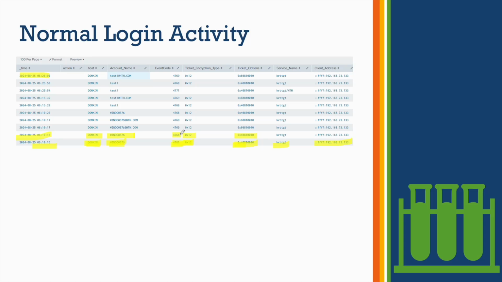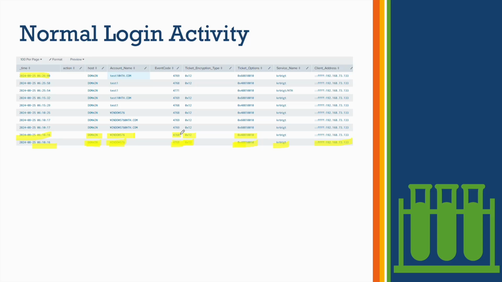And we can see the ticket encryption type is 0x12, which means that it was used for machines that came after Windows Server 2008 and, I think, Vista. There is a specific reason and purpose for this information available in the logs for the analysis and for the investigation. If you miss this, then you will be missing the proper investigation of the attack and the log analysis as well.